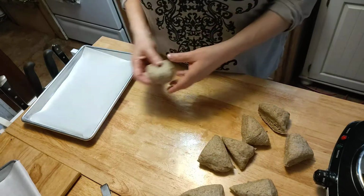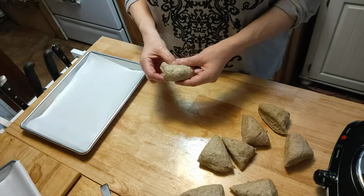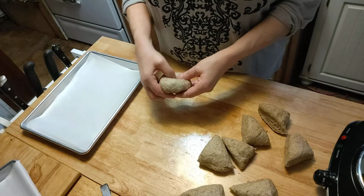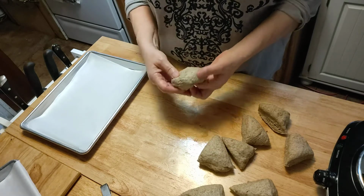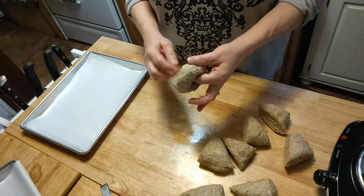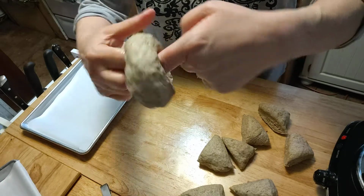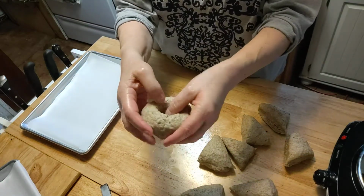to make sure you get it. Okay, so now you got a little parchment paper on your baking sheet. So all you're going to do with this is you're going to take your thumb and go right through. See? Just like a donut, just like that. And you're going to go like that. Just roll it around. That's what's making your bagel. See how pretty that is?